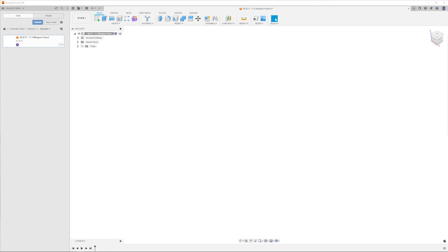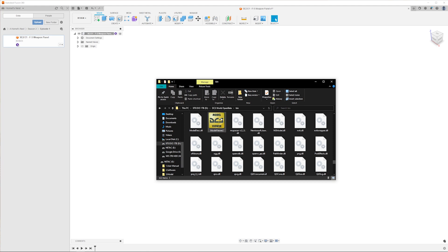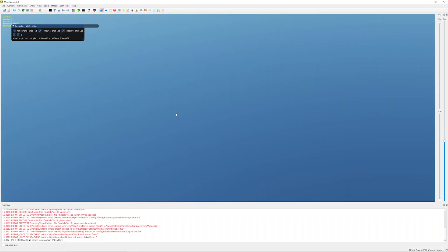Let's not waste any more time. By the end of these two episodes, part 1 and part 2, you're going to be building your own F5 button box. Let's get into Model Viewer 2. You're going to find that in your DCS open beta or stable install folder bin. If you scroll down a little bit, you're going to find Model Viewer 2 — it's a gold icon with Model DCS viewer. And we're going to open that up.